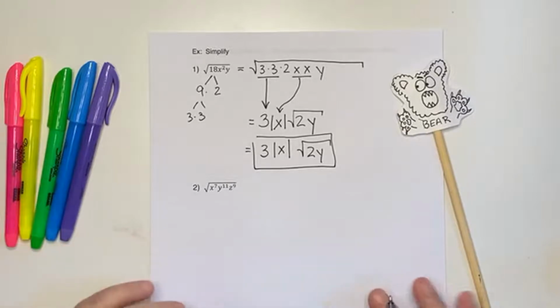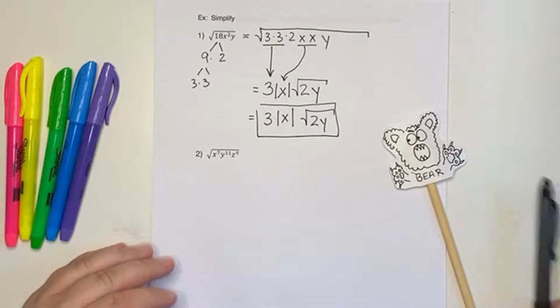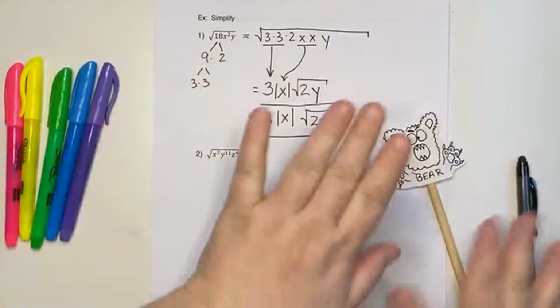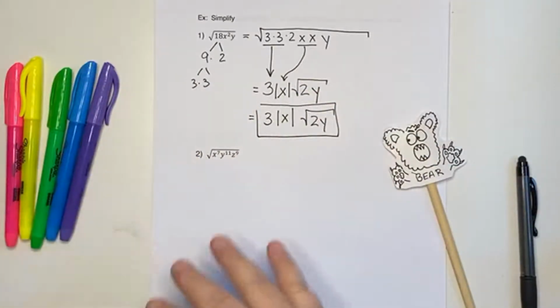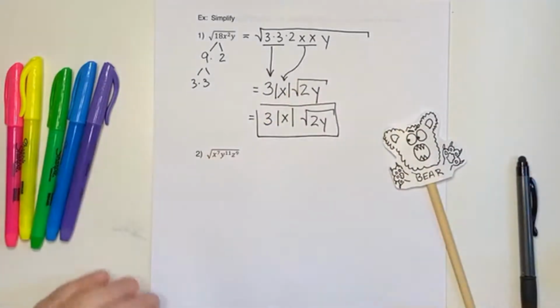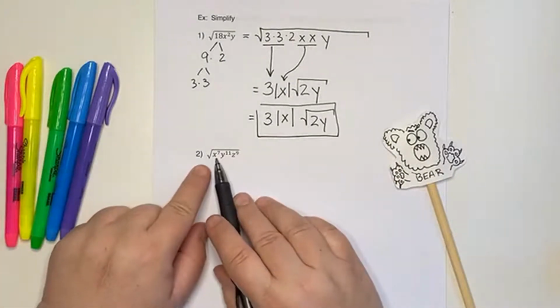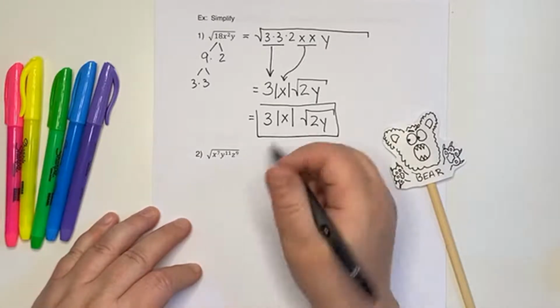Now, number 2, I get very excited. We're having a dance party. Even the bear, I know he looks scary, but he's having a dance party. Everyone's having a dance party. I'm pretending I'm flossing. You can't really floss in 2 dimensions, but okay. The reason we're all dancing is, notice, odd exponents.